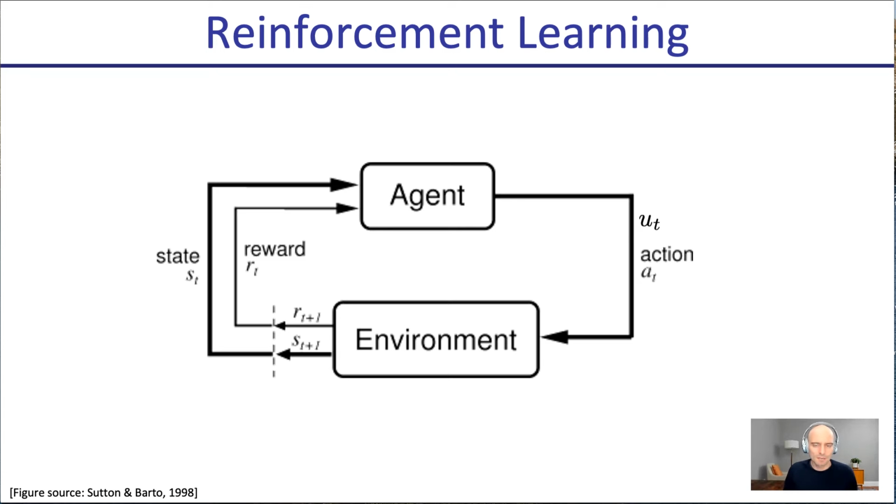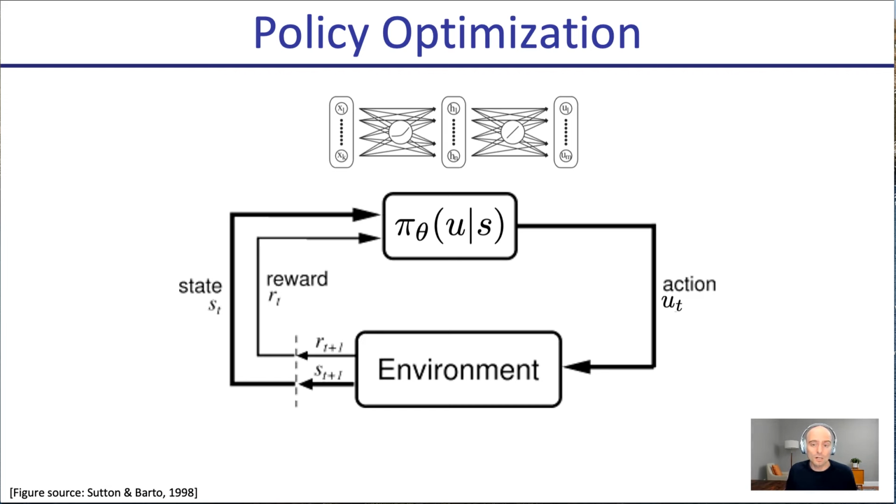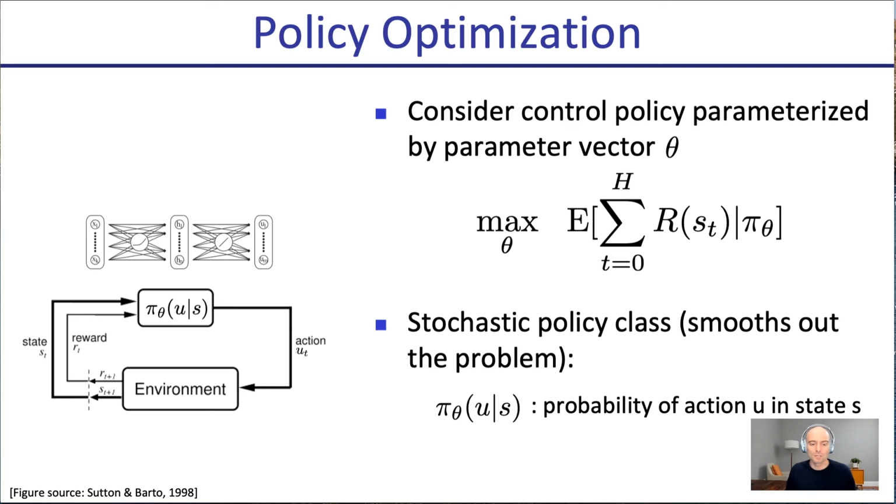In policy gradient methods, under the hood, this agent is really going to be a policy, pi theta, which chooses an action U based on the current input S, the state or image observation of the world. For us, this will be a neural network taking in the current state or observation and then generating an action. This neural network is parameterized by a parameter vector theta, which is the weights in the network. We're trying to learn the right setting of the weights to maximize expected reward. That's the goal here. We want to maximize expected reward.